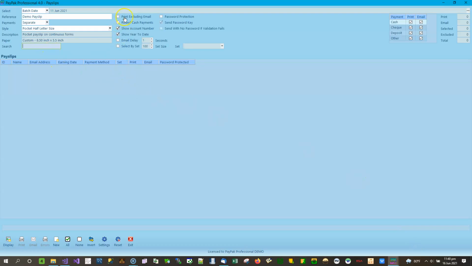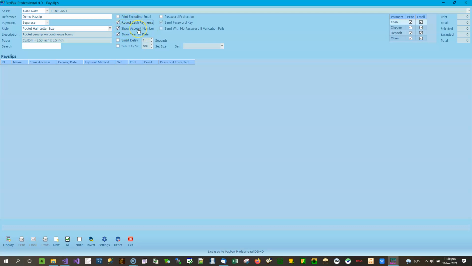and the next option is round cash payments. This is for where employees are being paid by cash, and in some countries there used to be cents in the past, or the 2-cent piece, which the EC used to use, and they're no longer used in those smaller denominations, and they're rounded maybe to 5 cents. This will be turned on if you have employees who are paid by cash and you wish to have their payslip show the rounded amount which they will be paid. We'll turn this on for the purpose of this demo.